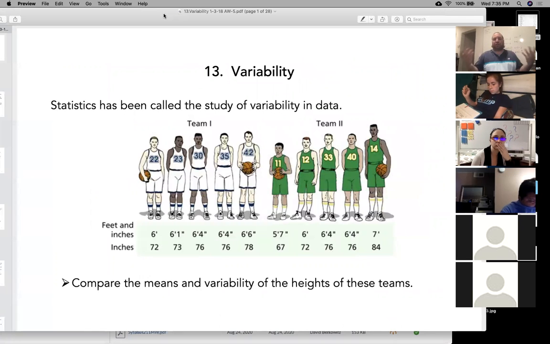Variability is how spread out the data is. When it comes to variability, there are multiple measures of variability that you can possibly use. If you recall, we have 4 of them. One, which we never use. Who can recall which one we just never use? Because it's just bad.